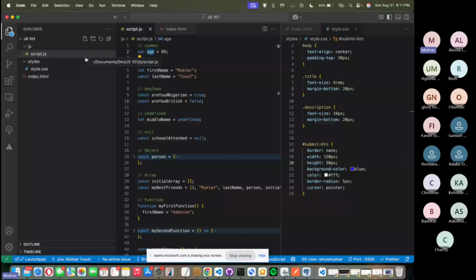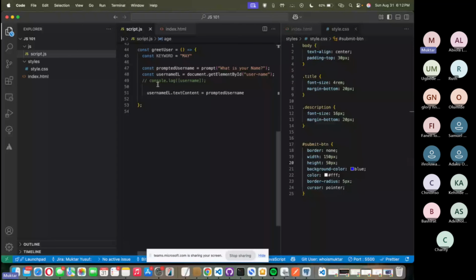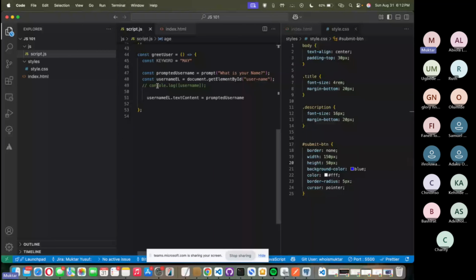So that's one of the reasons why you don't use it. Also, I can change the value of age from that file to another number, or to another thing entirely. I can say from that file, age is equal to 19 or 10. However, when you see the computation of age here and we then use it inside one of our functions, we will be wondering why the value is all of a sudden changing to another number.